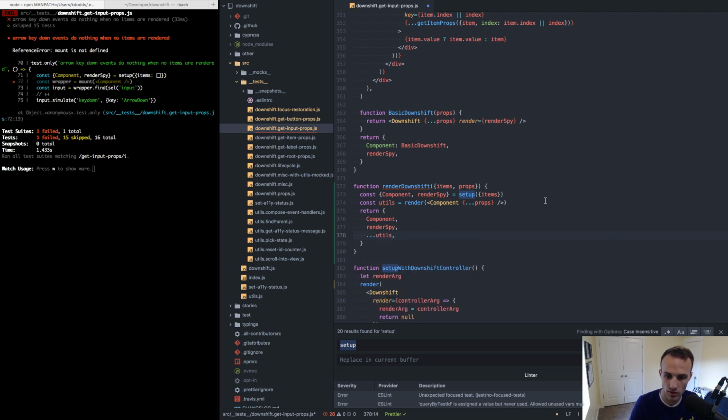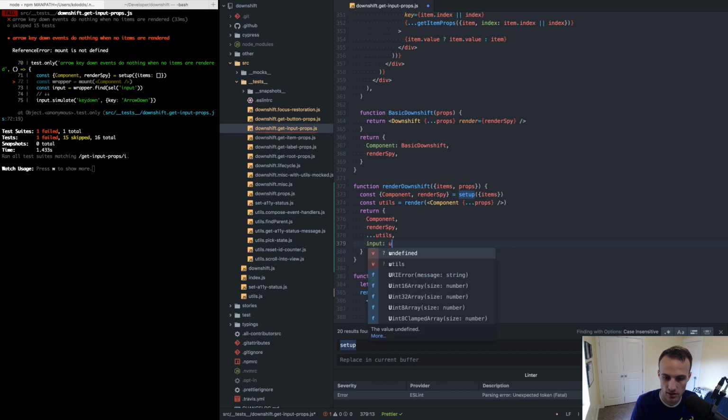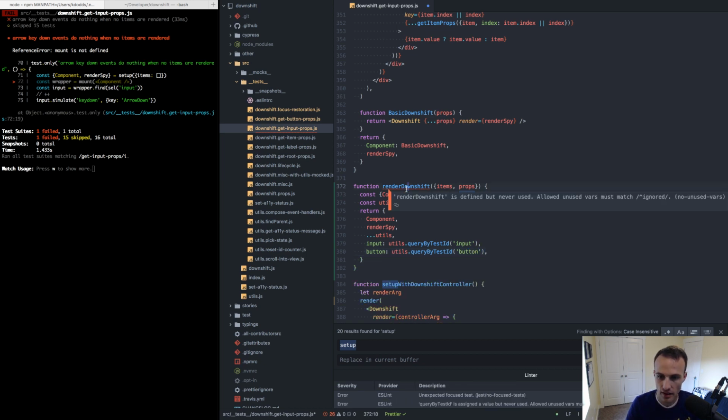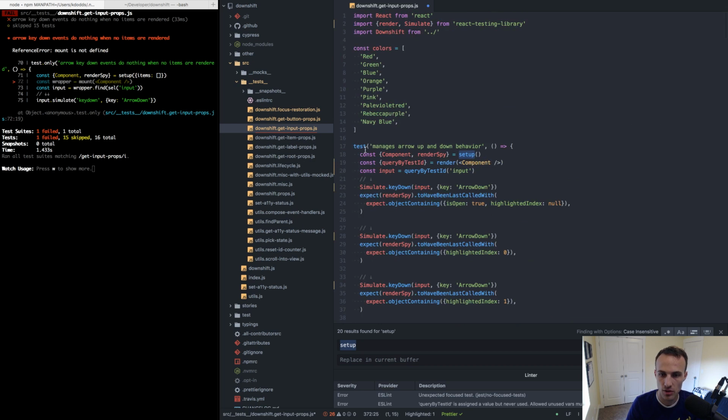But one other thing we'll return is the input, because everybody needs the input anyway. We'll say utils.query by test ID input. And we'll also do button, because I think we need that too. Utils query by test ID button. And then up here, I'm going to leave the dot only on this actually.